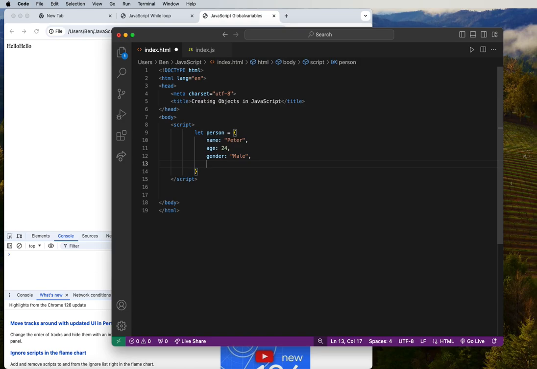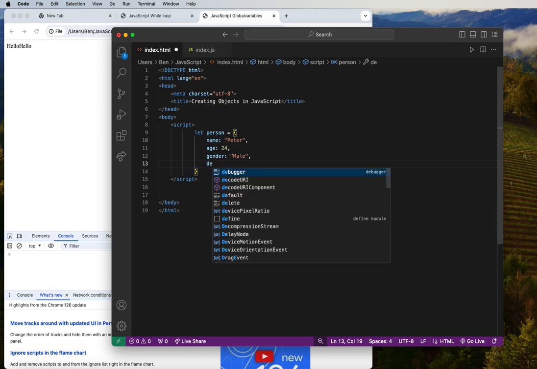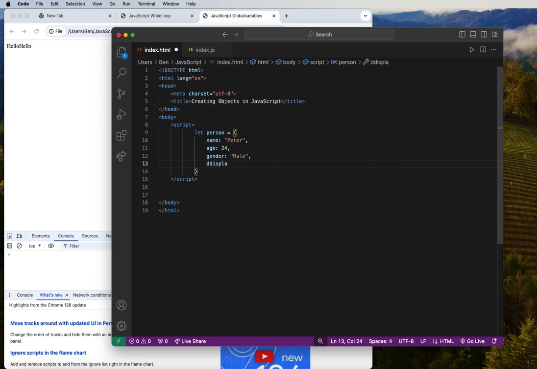So let's say we want to display a name using a function in the object. We can simply do displayName, and then we'll have a function. Let me do this function.